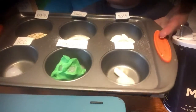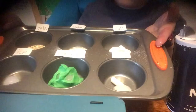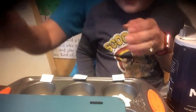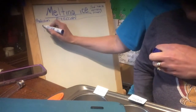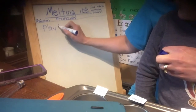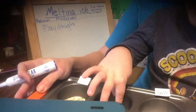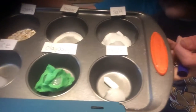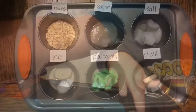So now we're going to make predictions — which one do we think is going to melt first? Tyler thinks this one — the Play-Doh. I'm going to write that down: Tyler thinks the Play-Doh will melt first. What do you guys think? I think sugar might do it too — I already see a puddle forming. We'll check back later and watch to see which one melts first.